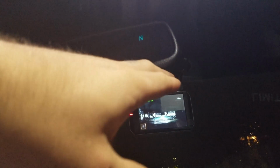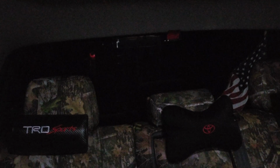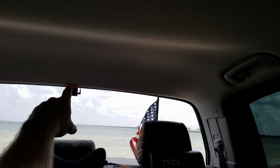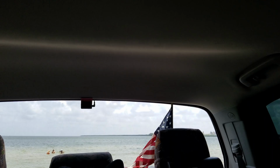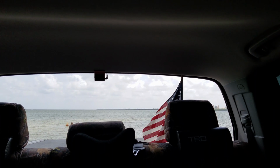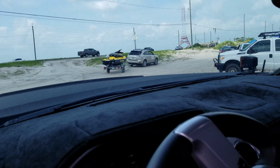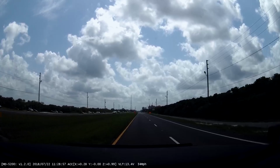And then the GPS monitor that I showed right here is mounted up there, and then they ran the cord to the second dash cam up the headliner and back there to the center. The original setup, they had a bracket which I already showed, but I did my own thing with a 3M adhesive piece of tape, and it's been holding up for 3 months, baby. So literally no issues with this double dash cam. Loving it so much. So I will show a few more clips of it.